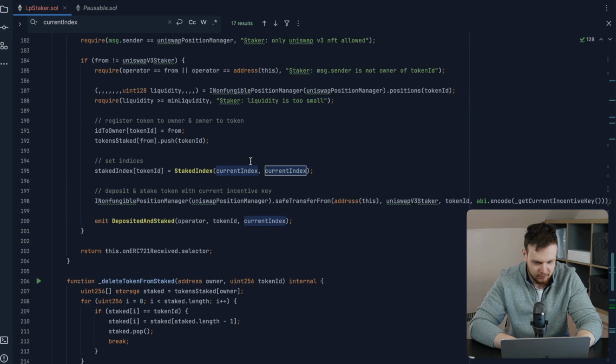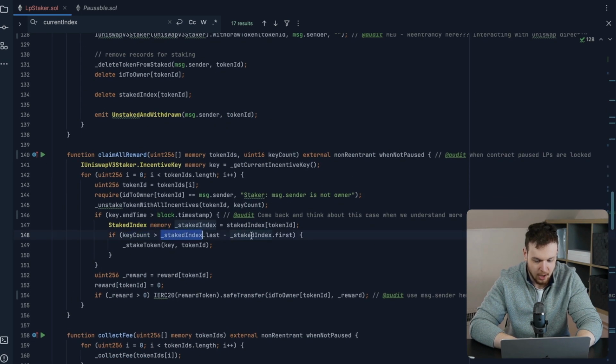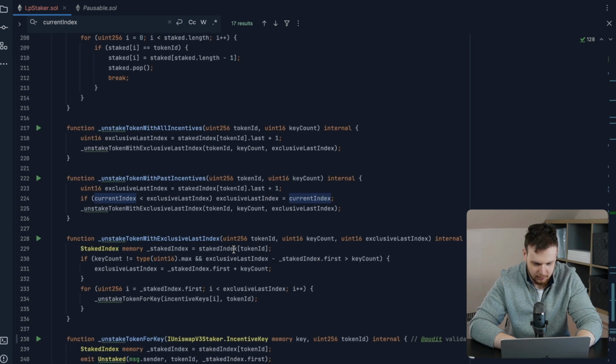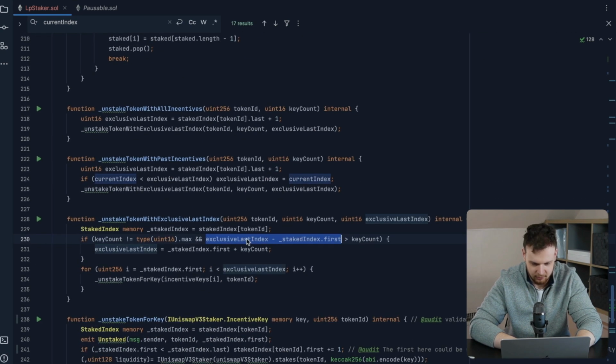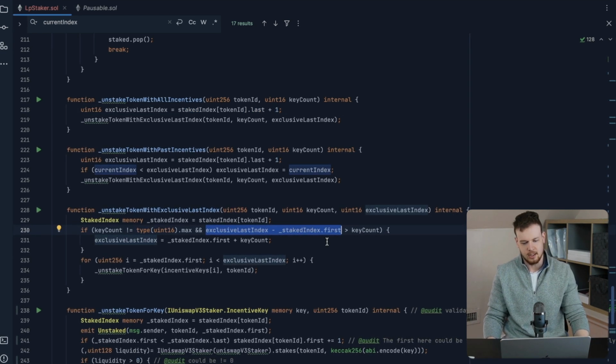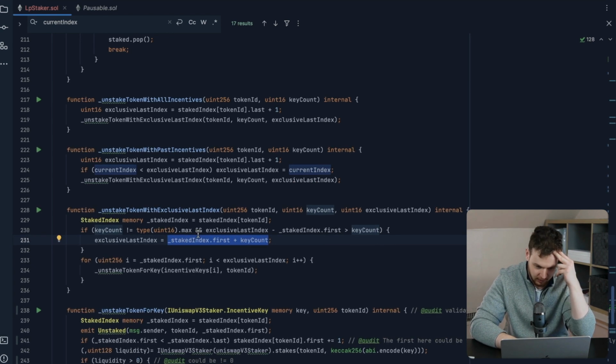But then this if statement is saying, if the key count is non-restrictive, right? So this is the range, and the comparison here is the range, essentially, because this is the last plus one. It's interesting, this one is the last plus one greater than the key count, and then this becomes the first plus the key count.